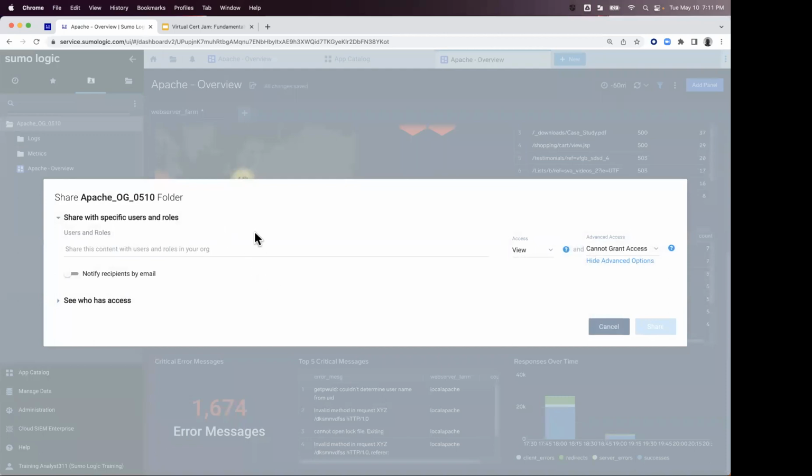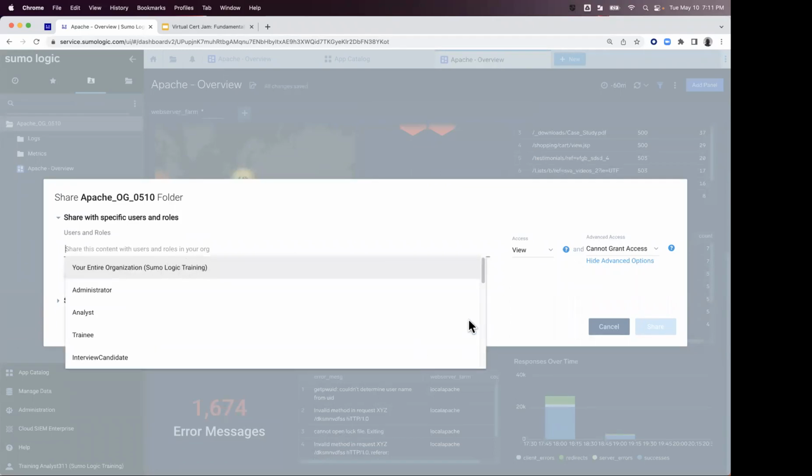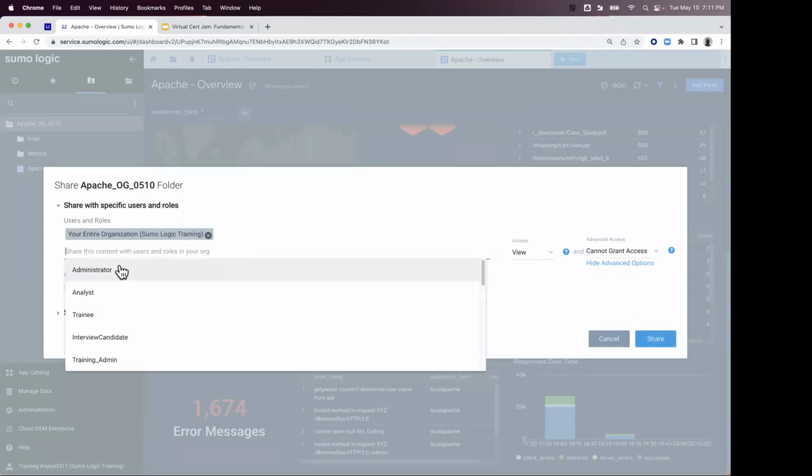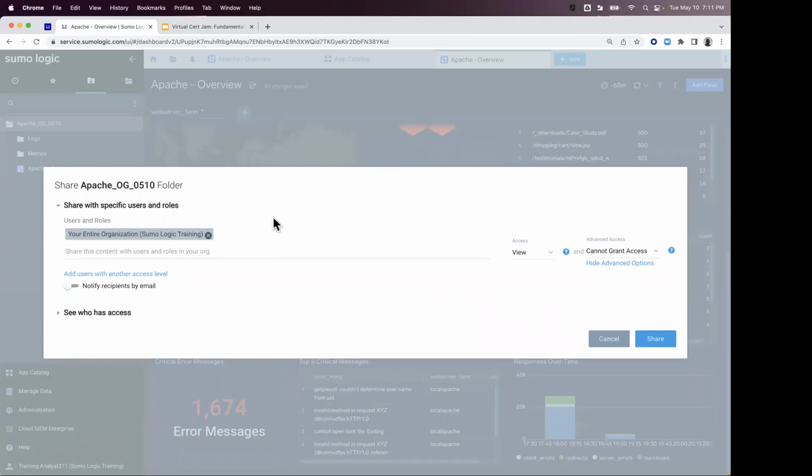Okay. Now, when we click the share, you have choices here. Users and roles or groups or individuals. So when I click underneath users and roles, I see that I can choose the entire organization. I can choose some roles or specific users. Remember, ladies and gentlemen, you're in our training environment. We're just demonstrating what you should be able to do in your environments at home, at your office. Okay, we're going to go ahead and share this with our entire organization. And when you click it, it also allows you to choose more. You can just click in the background to stop choosing any others.